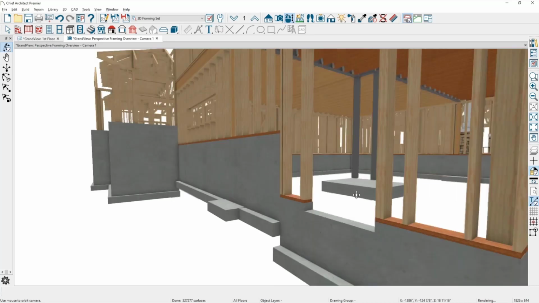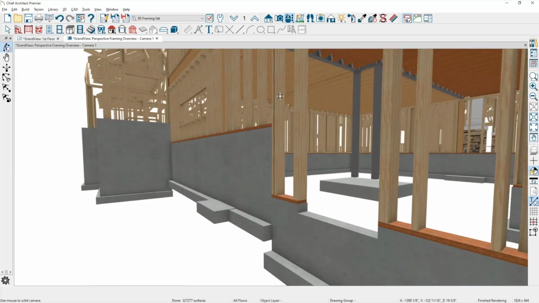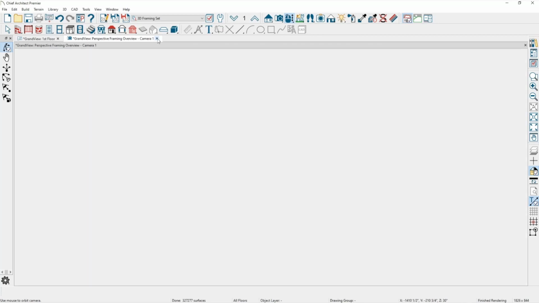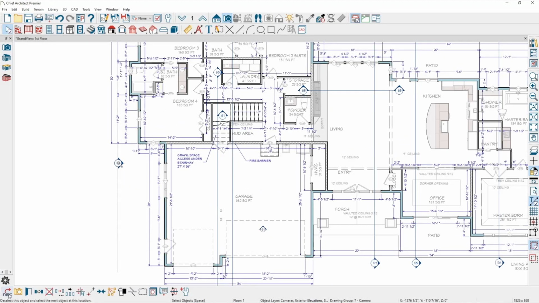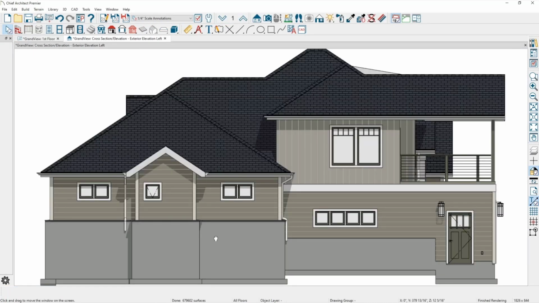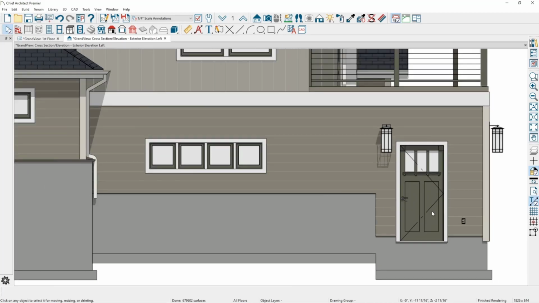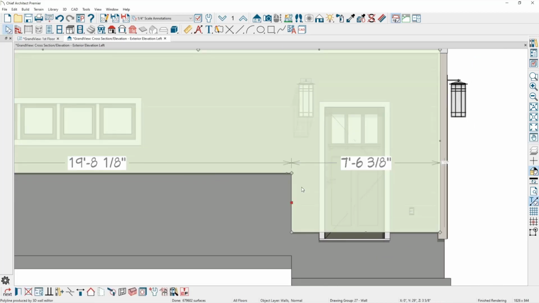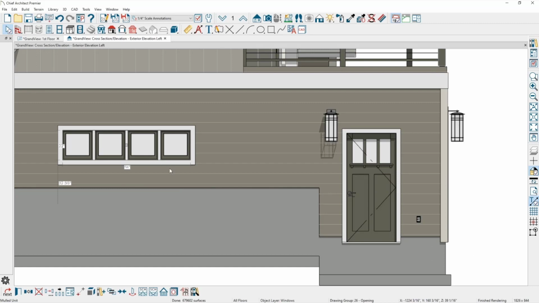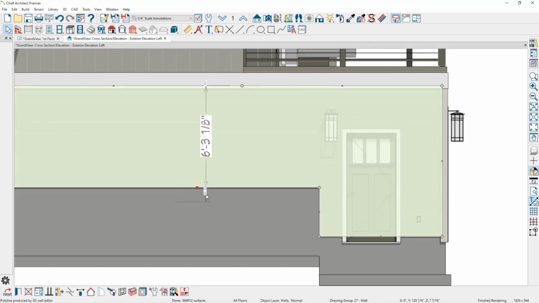Okay. So you see how I've stepped this one down? Is this similar to what you're doing here? Yes. Yep. Only have one more step. Yeah. That goes up. So basically what you're going to end up doing, let's open up an elevation camera here and peek at this. So that's where that step occurs, right in here. Yep. And what you end up doing, let me maybe delete this window out of here so we don't get confused. You said there was another step here.